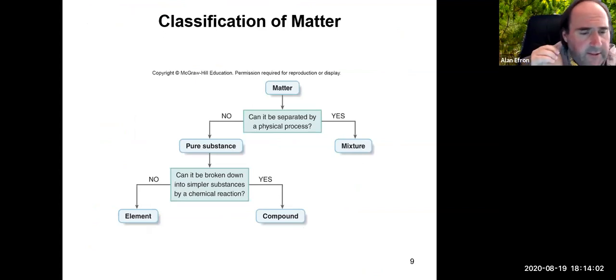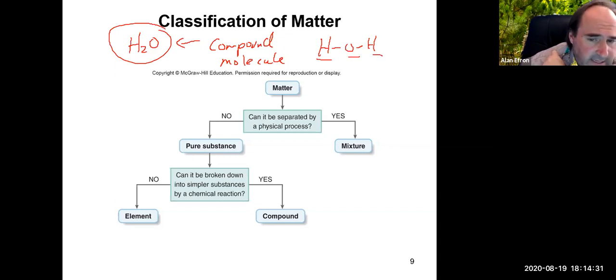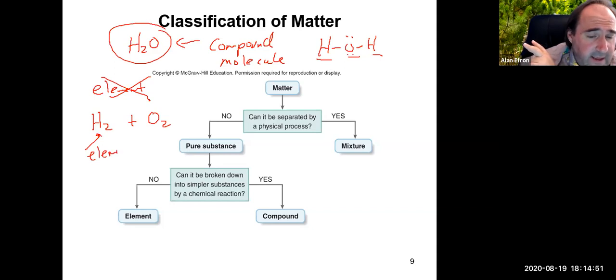So the question is, is water considered a compound or an element? So water is H2O. Water is considered a compound. It cannot be an element because an element is just one atom of a particular type. It could also be a molecule because it also meets the basic definition of two or more atoms that are bound together to make something like water. So water could be a compound and a molecule, but it is not an element. Now, individually, if you broke water into its elements, it is made up of H2 and O2. This is an element and can also be a molecule because it's a diatomic molecule.